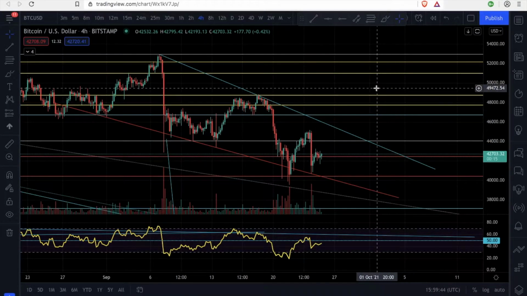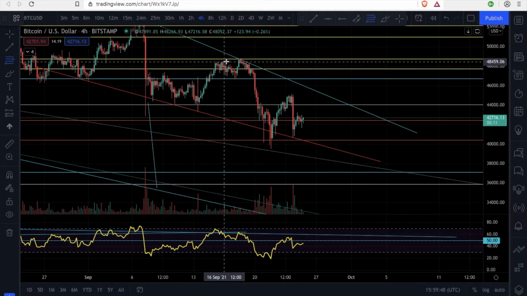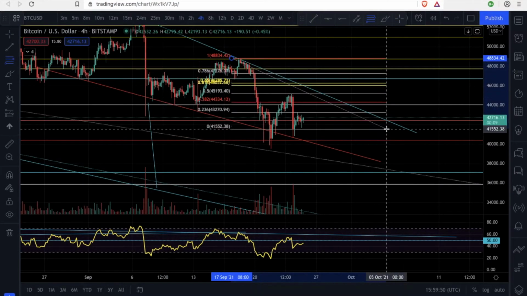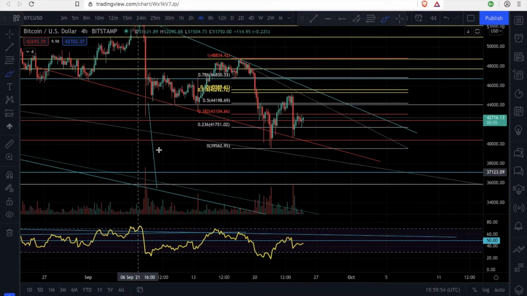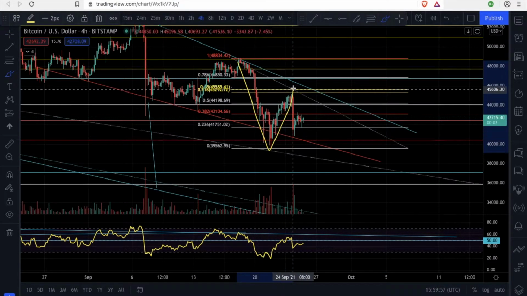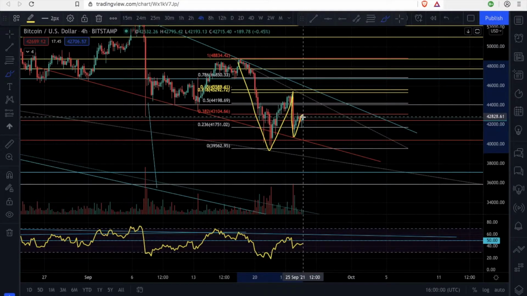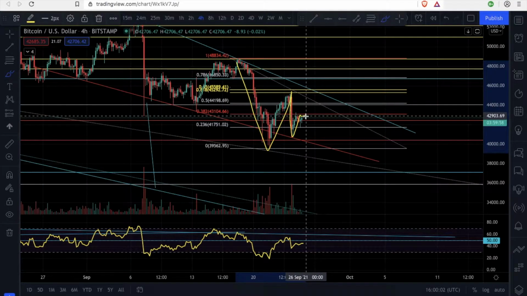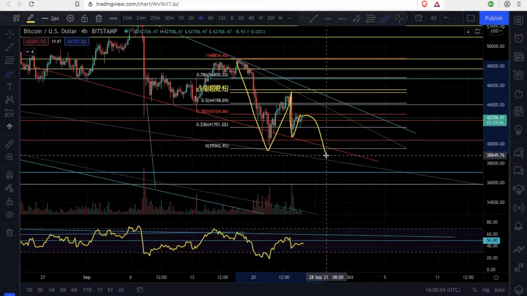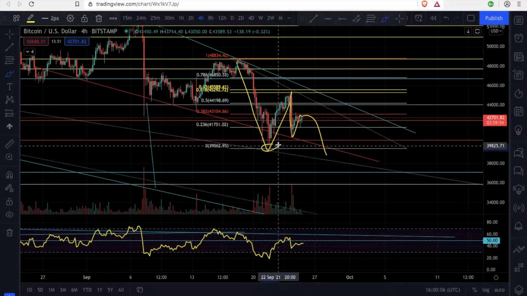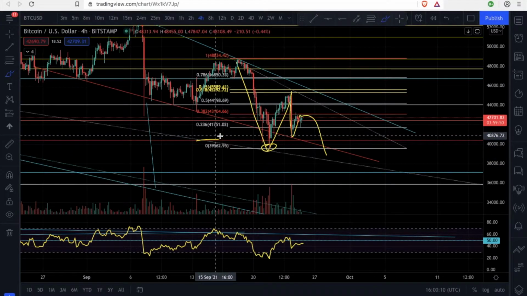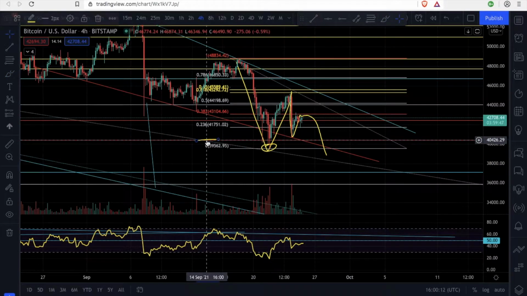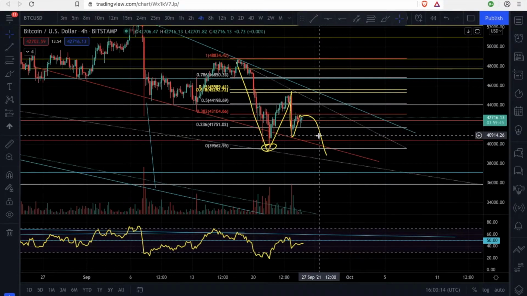I'm gonna delete this Fibonacci retracement. I'm gonna draw again this Fibonacci retracement from this swing high to this swing low, and like I said, this is the most likely scenario: retracement, rejection, and now most likely the Bitcoin price will do this, go lower than where? Then what low? Then this low. This low is around the $39,500 level.